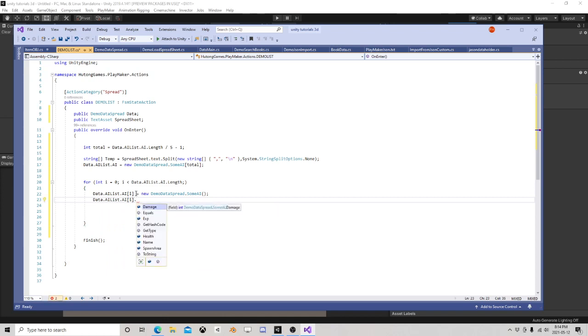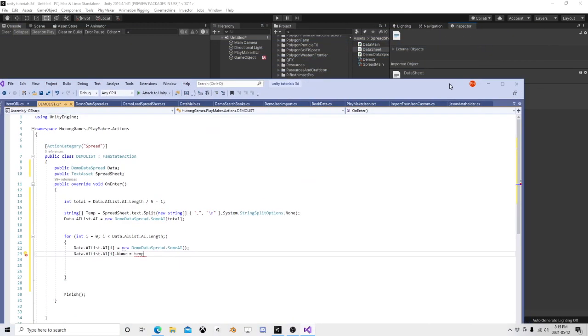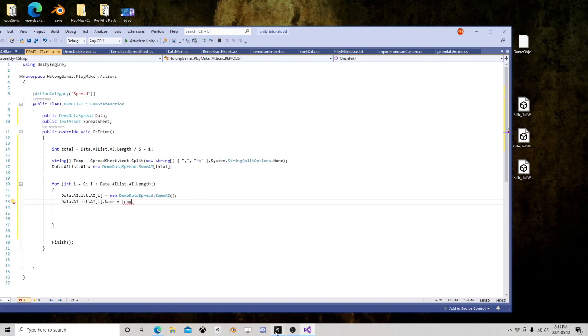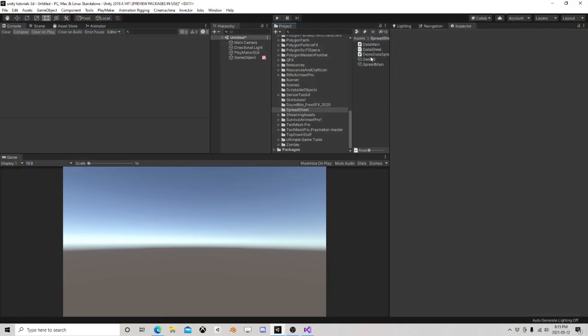dot name equals temp. Now this is a string array. Now this is where, oh, where'd my string array go? Right, so the first one's going to be technically goblin.